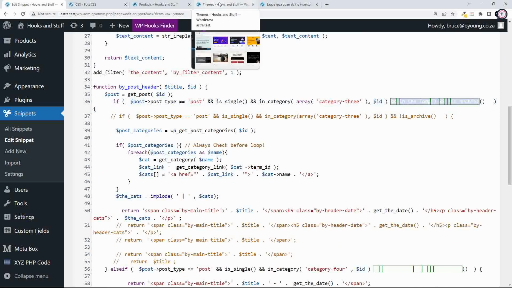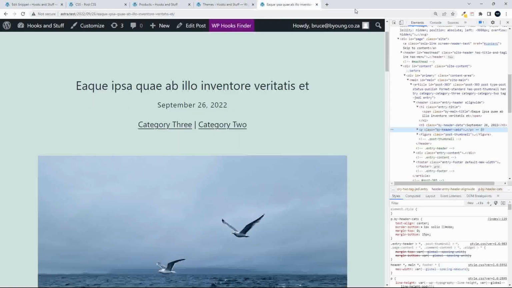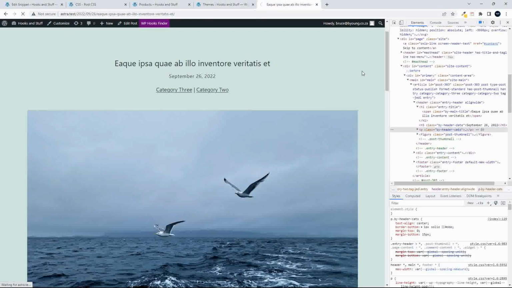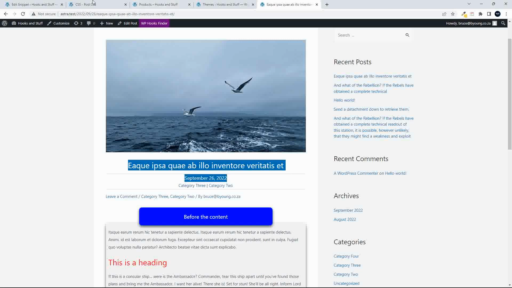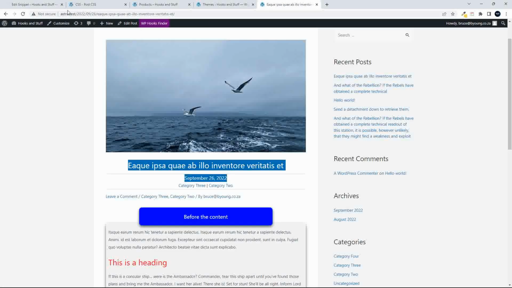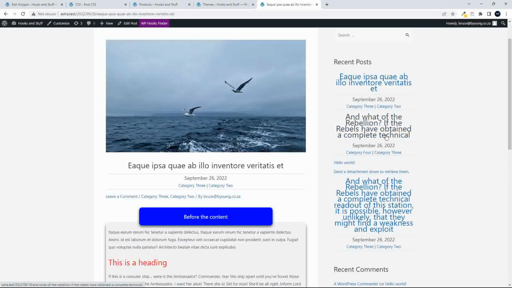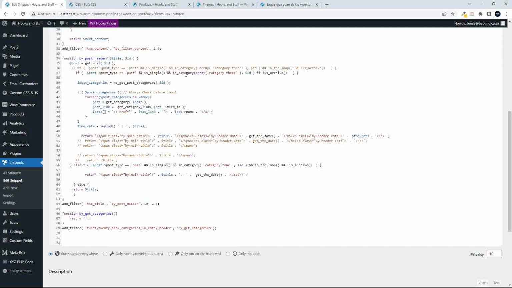So that was how we did the title, and you'll wonder why I had all of these additional elements here, and I'm going to show you why. That largely came down to the Astra theme. So if I activate the Astra theme and I head over, and now I'm just going to reset the screen size and we'll refresh. At the moment here, you'll see that the links are the correct size and they're not inheriting the styles from here. But what I did find is that if I didn't include those elements at the end, then some of the content, the links on the right hand side, would then inherit the same class and style as the main title. And that's what you see here. So if I right click and inspect, you will see that it's inherited that span, the main title. So to ensure that it's not selected, I found that if I was to add that to the if statement, it would then not target those.